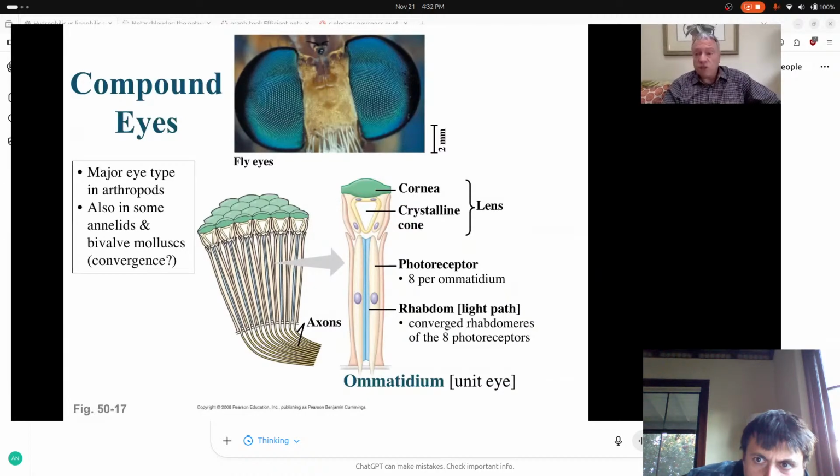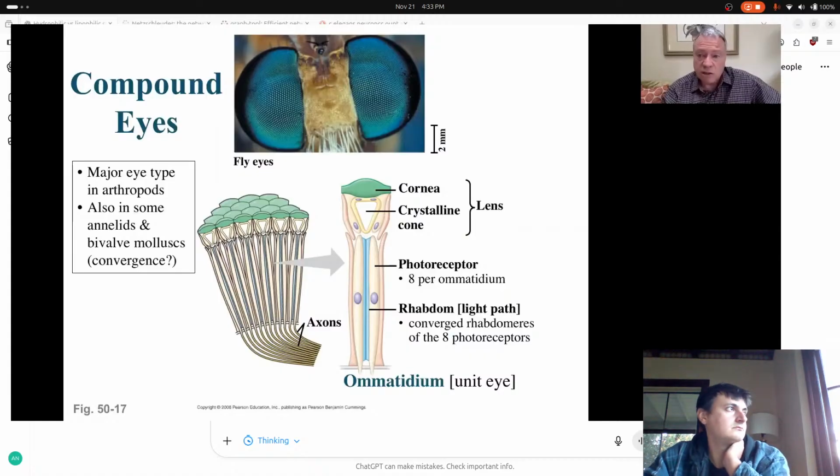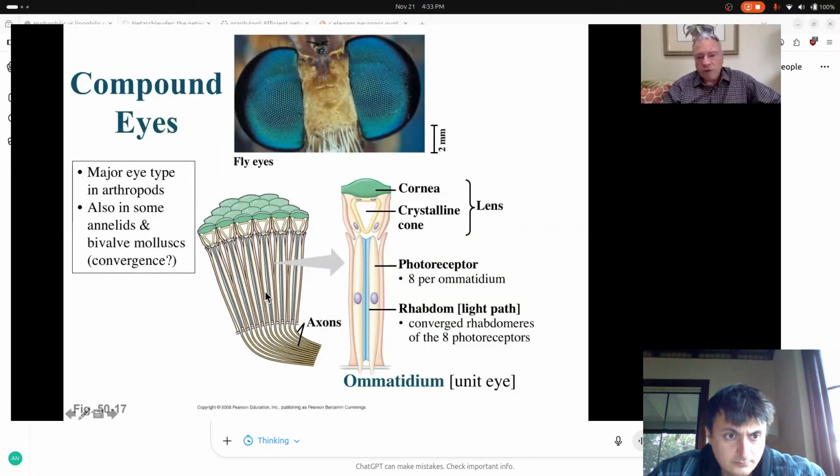That if something moves, if something changes in its visual field, it's really fast at responding to that. So it's faster at responding to changes in the visual field than the chambered eye. Whereas the chambered eye is a little bit better at forming images, the quality of the images, the precision of the images, the acuity of the images. That's pretty cool. So that's the compound eye, the microvillar type photoreceptors arranged into ommatidia.